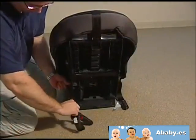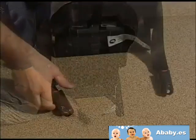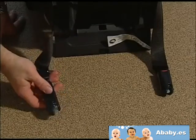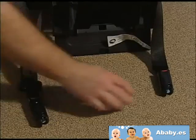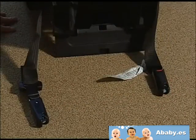Make sure the belt is not twisted as it goes through the belt path. When the latch is properly routed, the latch connector release buttons will face out and the arrows on the back of the connectors will face up. You are now ready to install the Complete Air forward-facing.